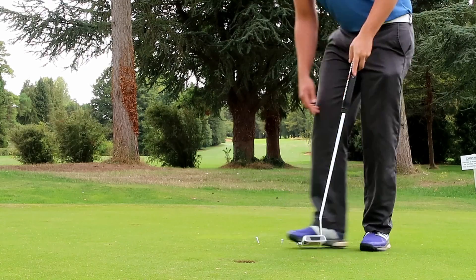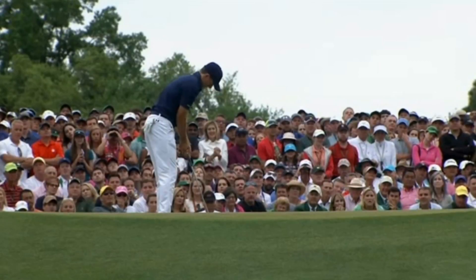The more you practice, the more confident you'll get at holing putts from this distance. The drill ups the pressure while building technique, giving you the confidence you need when you've got that all-important three or four foot putt out on the golf course. Number two is Jordan Spieth's drill.